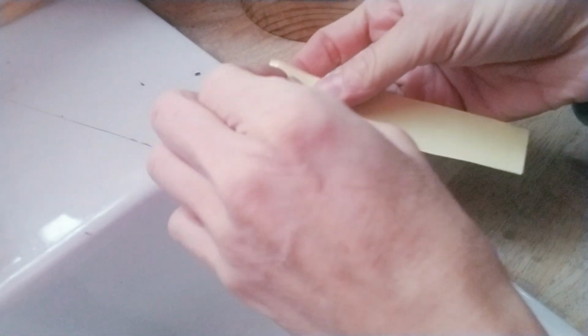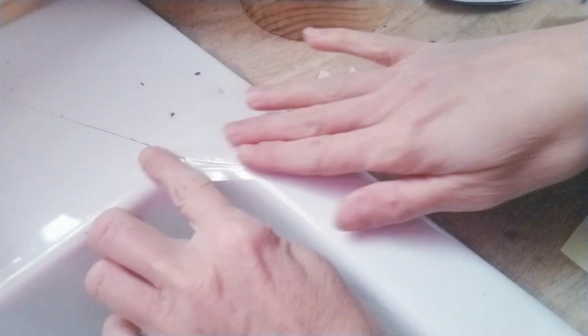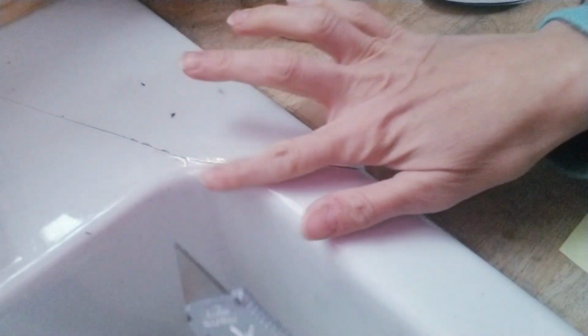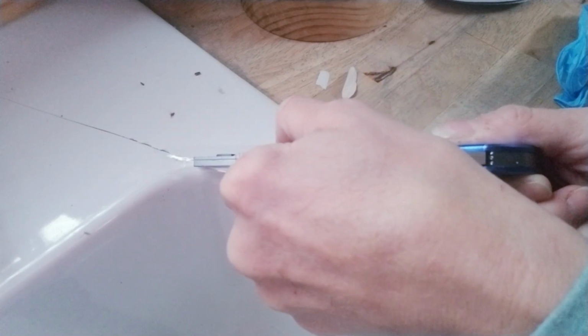All right, so we're going to be putting this sticky stuff on here, and then basically it wants us to take this and cut around the area that we're going to fill in.